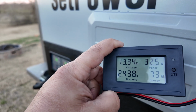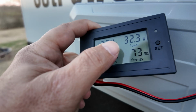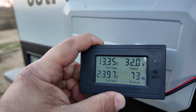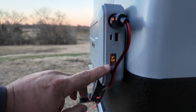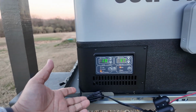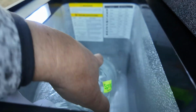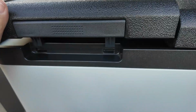And when the unit reaches temperature, the watts consumed drop down to about 32. So it's getting pretty late. I'm actually going to take this inside, but we are down to 64%. And the temperature inside is holding at 28 and 37. And the water is not frozen. So here it's ice cold. But let's get this to freeze over.